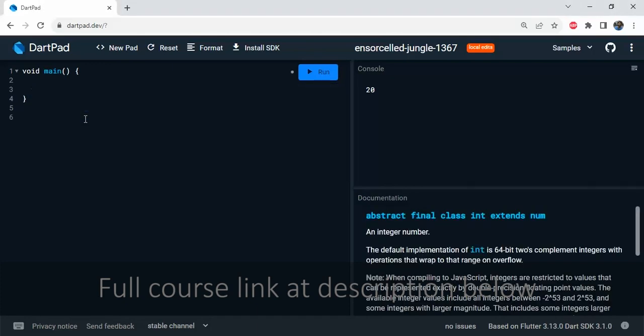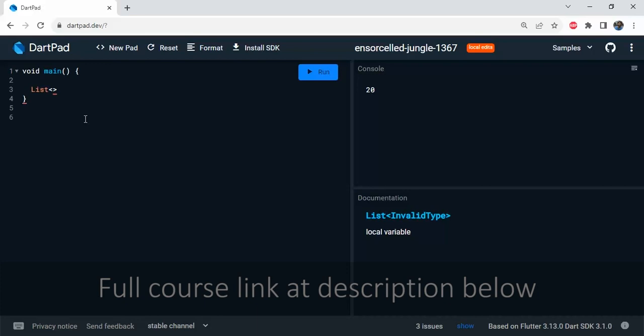For example, if I declare a list like this, you have to declare the data type like this. You have to type List, and this will be the generic type. That means the type of item we want to put inside a list. For example, if I want to put integer values, I need to provide int and then say marks, and then this is the bracket, the third bracket, and this is actually a list. So now I didn't put any value inside this list, and the length of this list currently is empty.